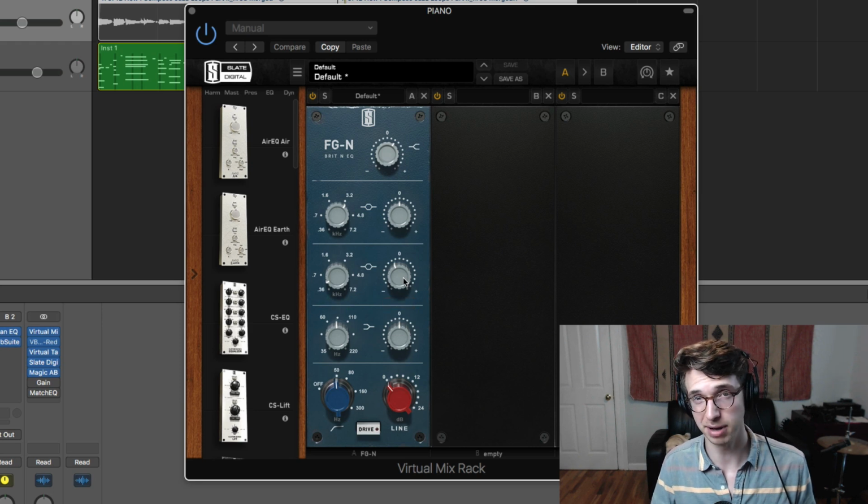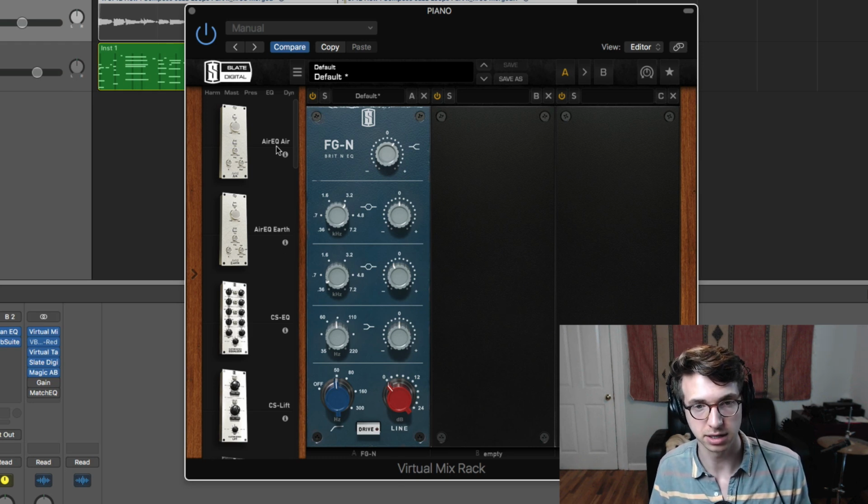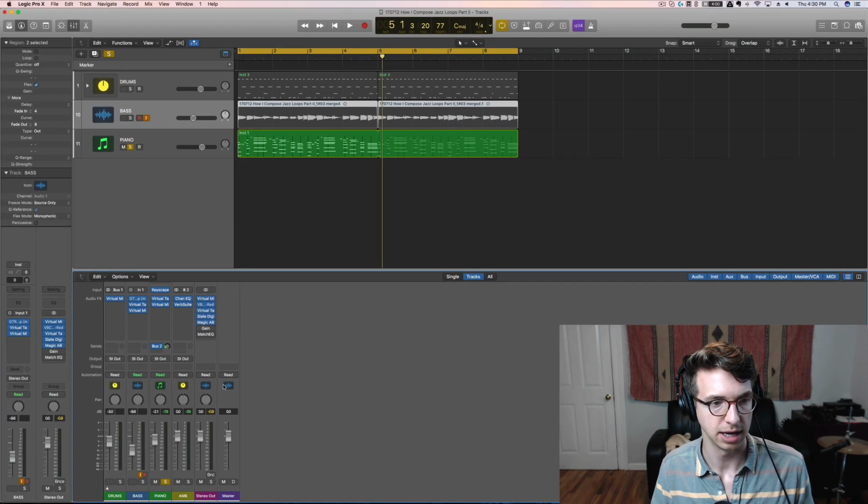It just got a little bit mucky, a little bit too thick down there, so I just tapped out about 2.5, 3 dB. And then the high pass filter, again, just trying to reduce some of that low end so that the real low instruments like the bass and the kick can get through. All right. Also, as I said, the FGN does a nice job of adding some character, and I think the piano could use some character, so that's what we have.